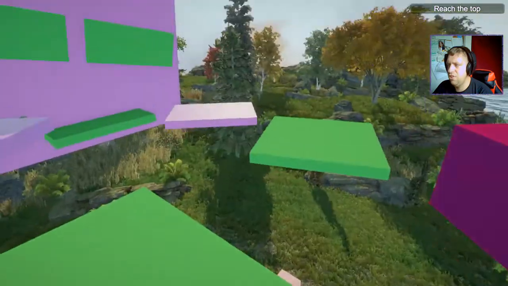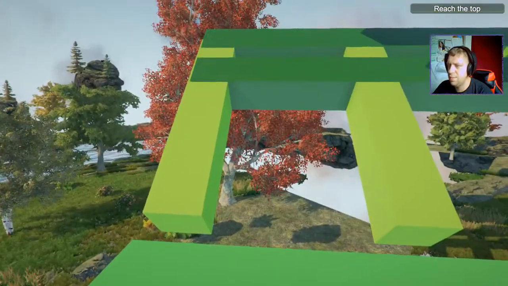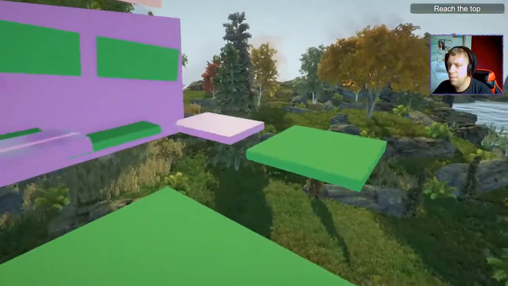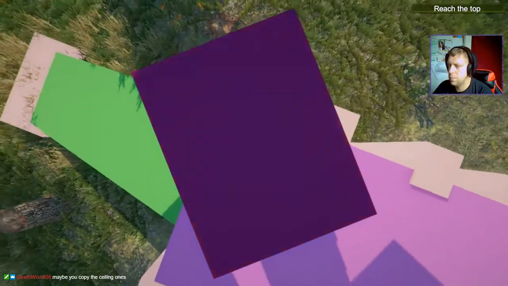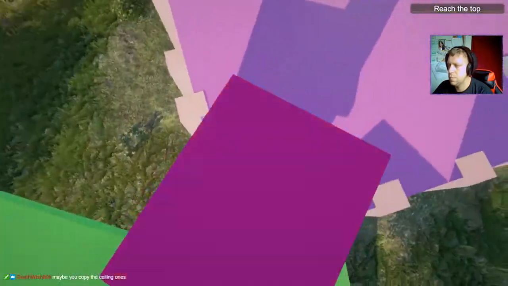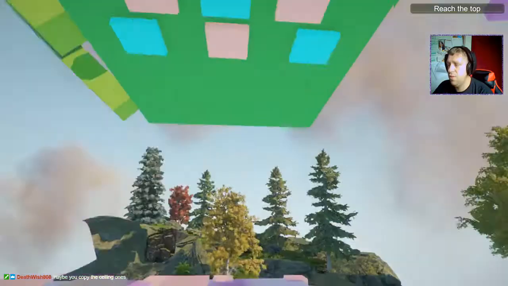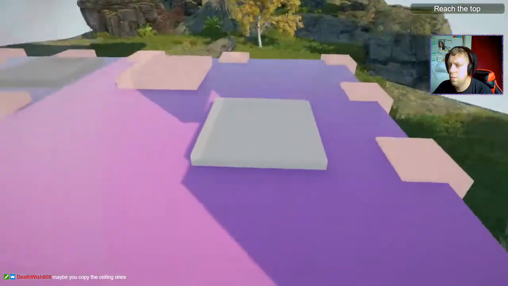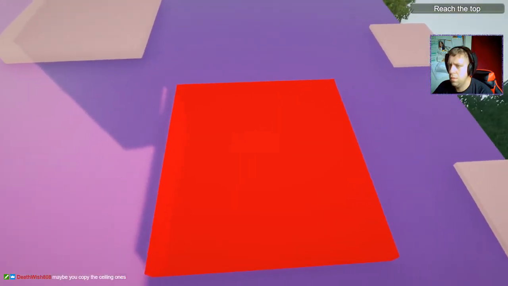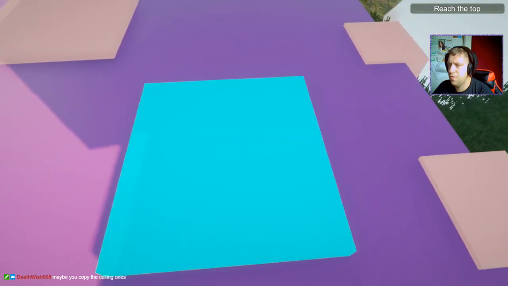The objective says reach the top. I reached the top. But then what? Maybe try a couple of the ceiling ones? Yeah, okay, we could do that. I'm sure they were copied for a start, weren't they?